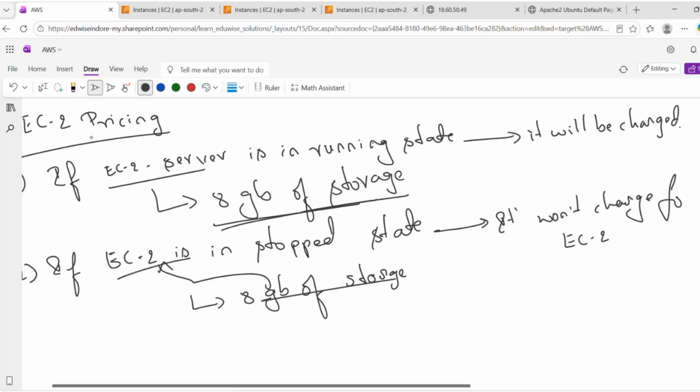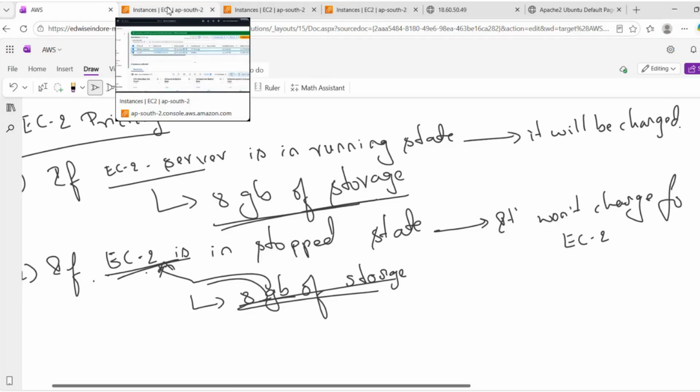Even though the EC2 server is in stopped state, we still have 8 GB of storage attached to it. AWS won't charge for stopped instances, but it continues to charge for the storage we have allocated. So this is about EC2 instances.